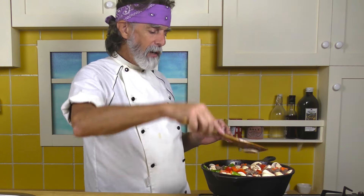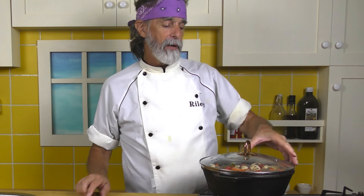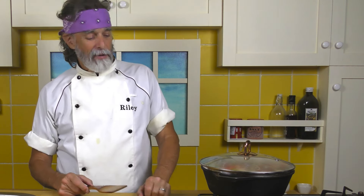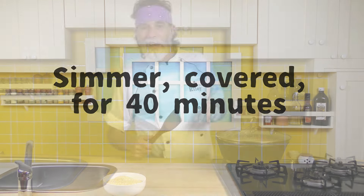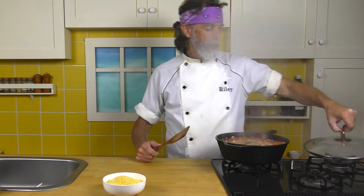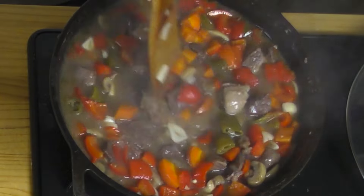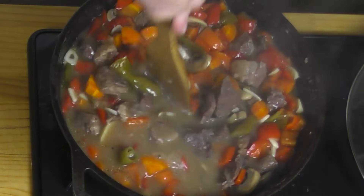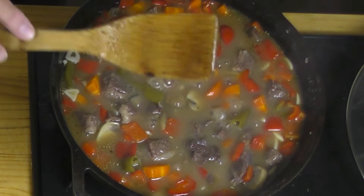Now what I'm going to do is get the lid on there and bring this to a simmer. You're going to simmer that gently for 40 minutes to get everything nicely cooked. That's been cooking for about 40 minutes now, simmering away and bubbling. I stir every once in a while just to get them mixed together. It's looking great - I've already had a piece of meat just to test it, really good. So that's all cooked and ready, but as you can see, because I covered it, it's really soupy.